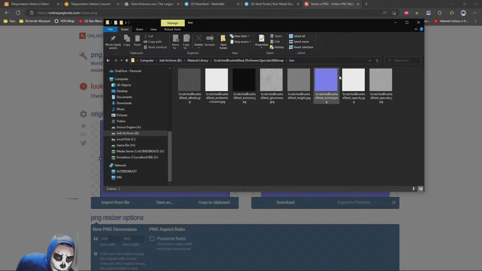There we go. So the normal map is 107 kilobytes, while the other things are like 10 kilobytes.